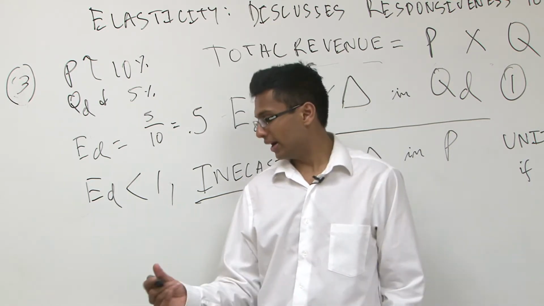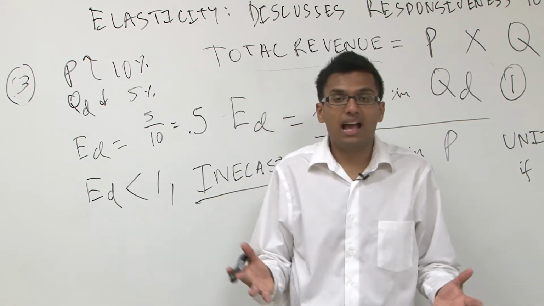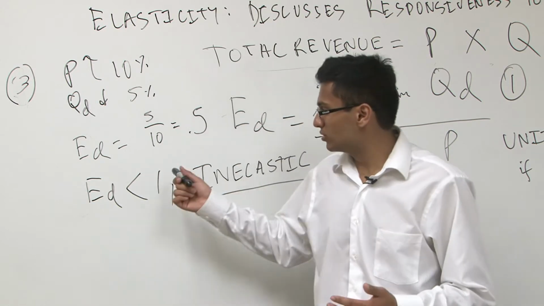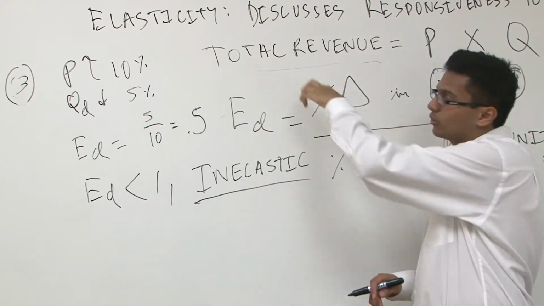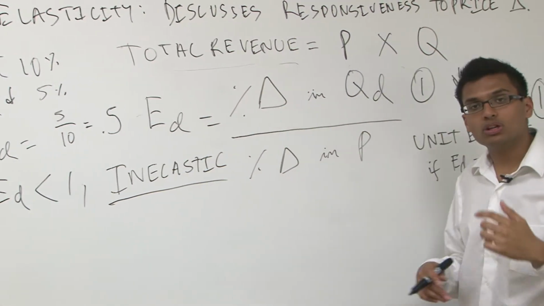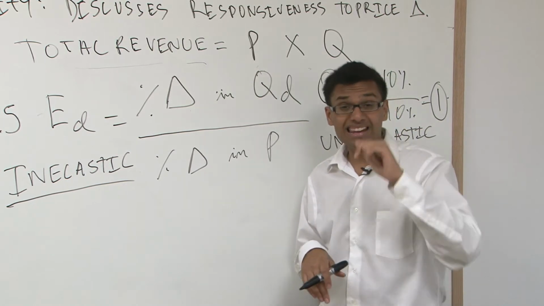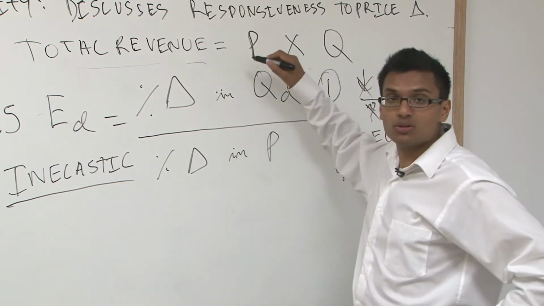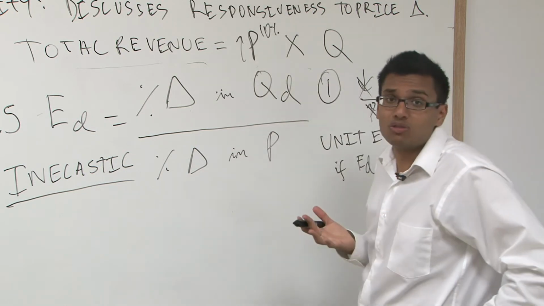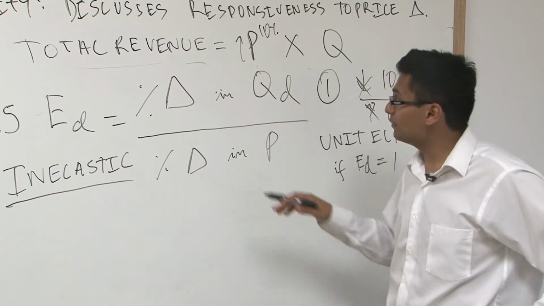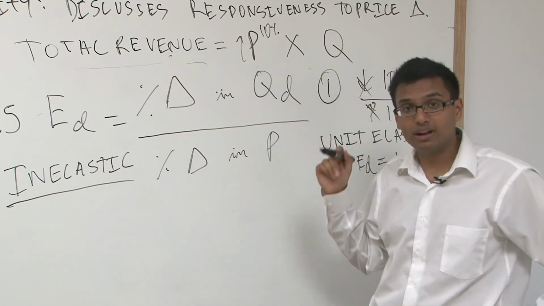So say I'm in an area where it's inelastic, right? I can increase the price. Why do I care? Because I make more profits and I lose less money. Coming back to this original equation, total revenue is equivalent to price times quantity. If it's inelastic, my price goes up by 10%, and my quantity only drops by about 5%. My revenue is actually going to go up, right? Price is bigger than quantity.